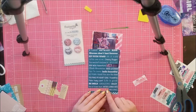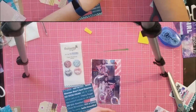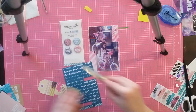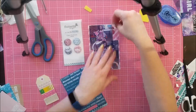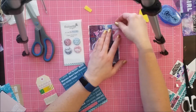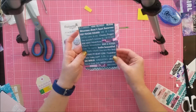So it's great. And she was quite pleased with herself that she was on here. So I'm just looking through to find the appropriate little phrase to go with that. I'm using one of those page tabs as well. What else do I use? I'm fussing around again. I'm trying to cover over that S as much as possible, the tail end of that S, as best as I can without it looking a bit dodgy.